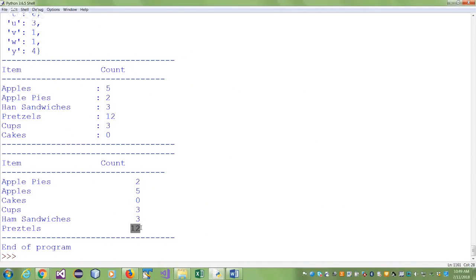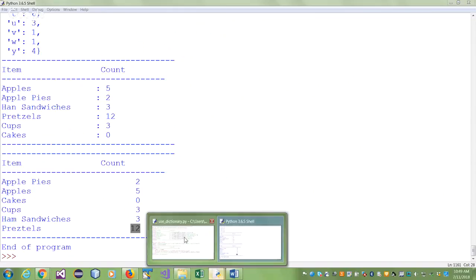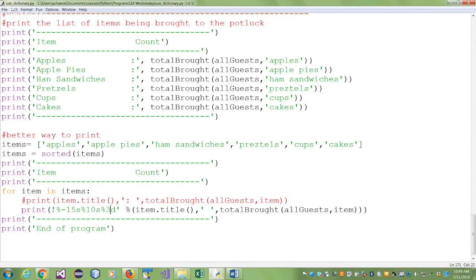So you can make your program look pretty. Here, it looks pretty, but I had to manipulate it myself. Here, what did I do? I used formatting that was given by the language to me. So minus 15S says, give me a space of 15 to put something in and make it left justified. And what does S mean? I'm going to give you a string. Then I say, give me 10 spaces, I will put a string in it.